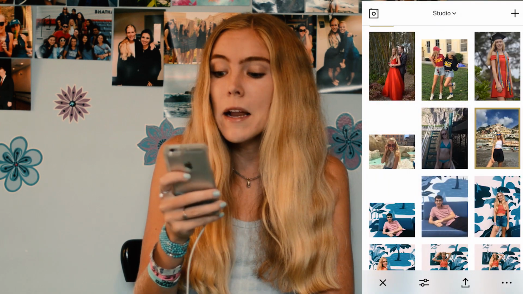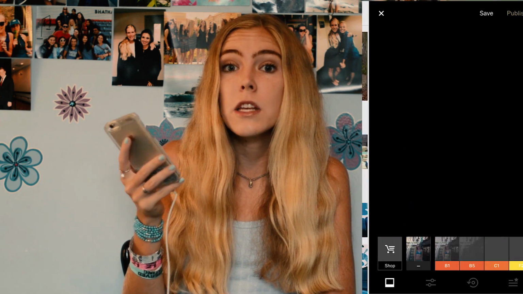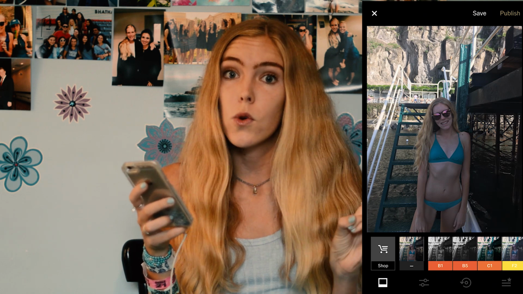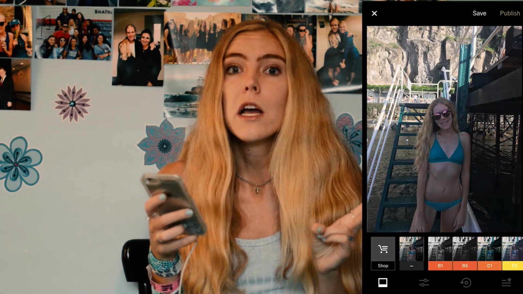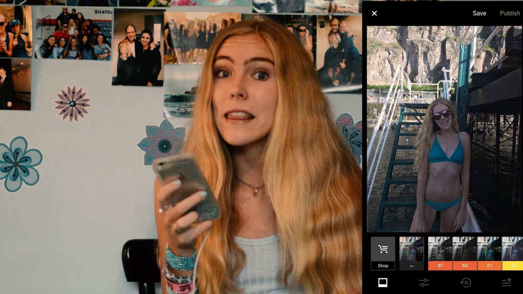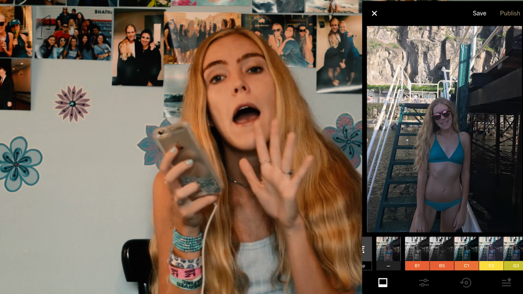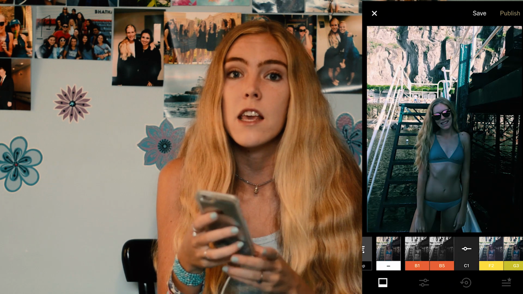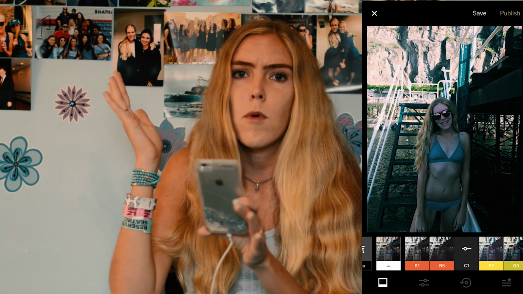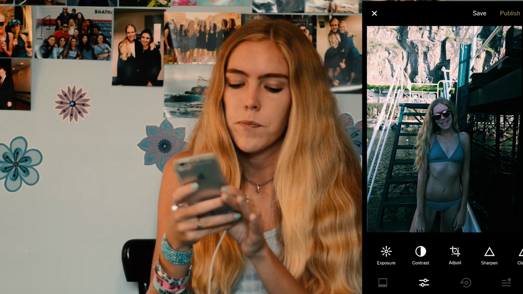Yay. My next edit is a really, really difficult one because one, it's a bathing suit photo. Two, the lighting is terrible. And three, it has a lot of potential, but it doesn't look like it right now. Let's start editing this. Before I do anything, I always apply C1, even if it looks terrible. Like right now, I look like the Loch Ness Monster. We're still going to apply that filter.